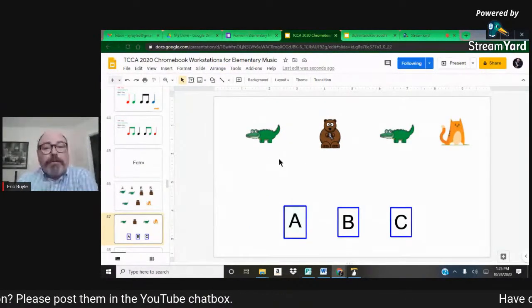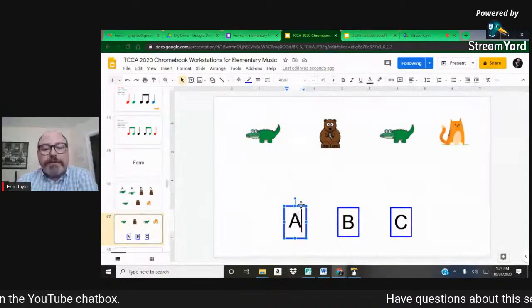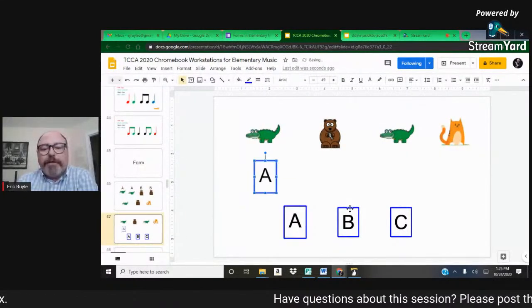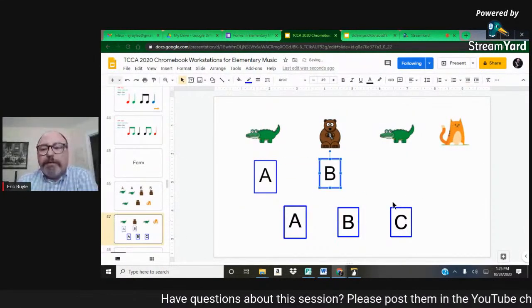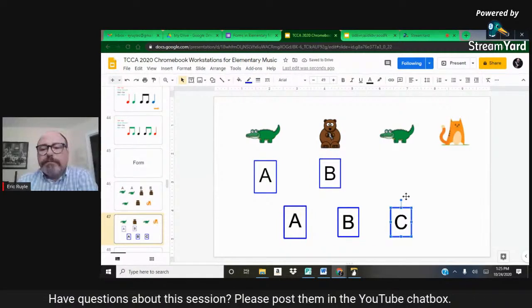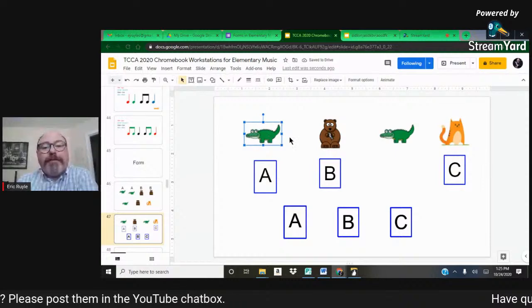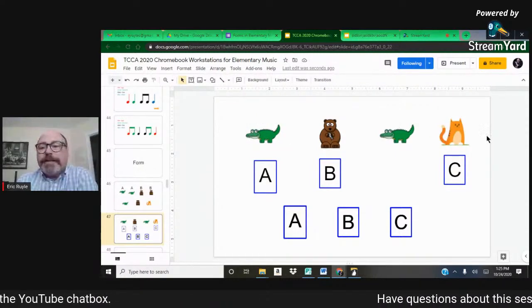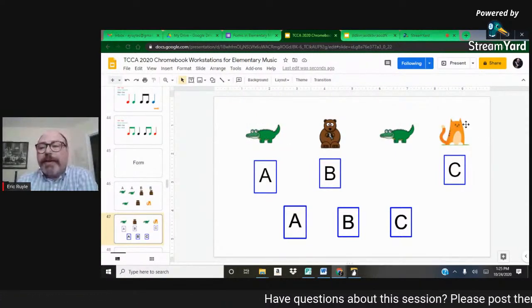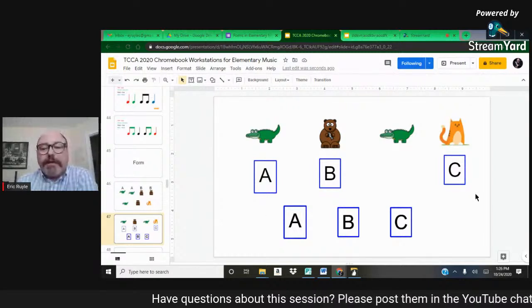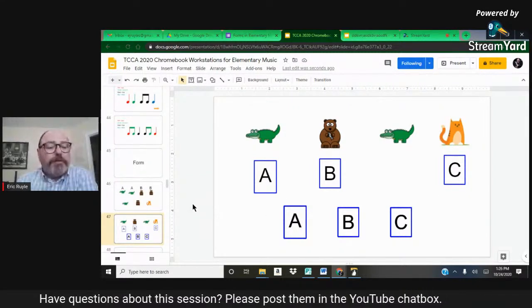Then we're going to do the opposite. So what we have, again, the little kids that got the picture, so you just take it, drag it: alligator, bear, cat. And when I actually use this for my kids, I'm going to have these as part of the background, so they can't move the pictures, but they can move these. Again, have them only move what they want.